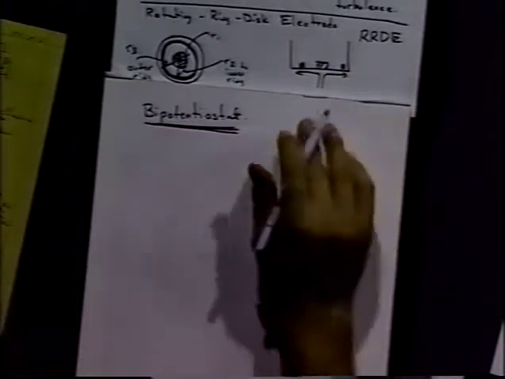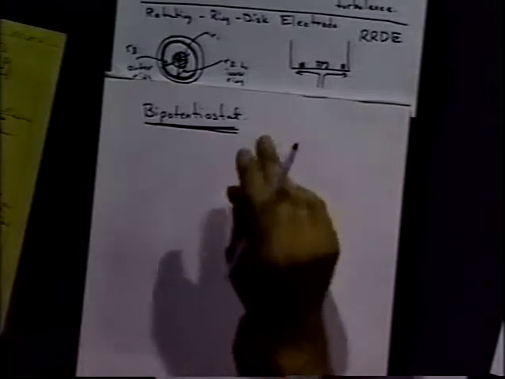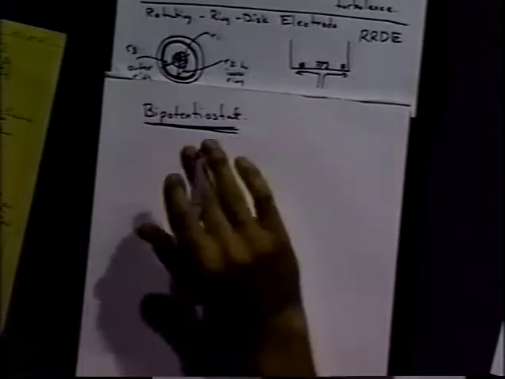A bipotentiostat acts like a regular potentiostat, except that its job is to control the potential of two electrodes simultaneously. We haven't talked about potentiostats from an electronic standpoint yet. I think what we'll do at the end of the semester is spend a little bit of time talking about some of the equipment we need to use.